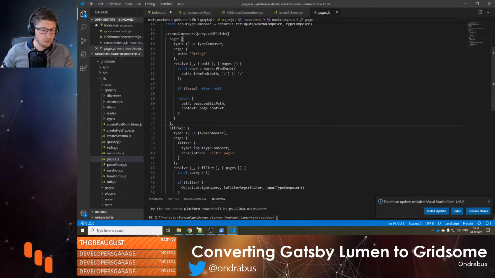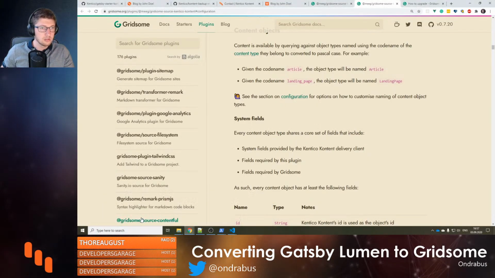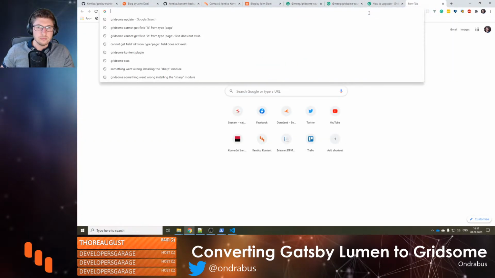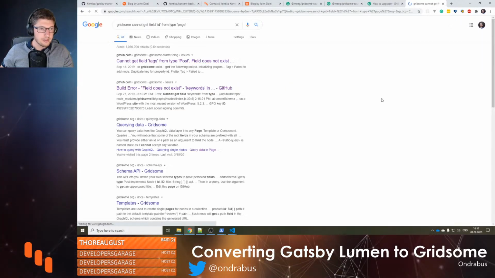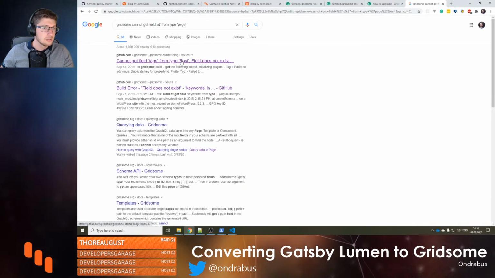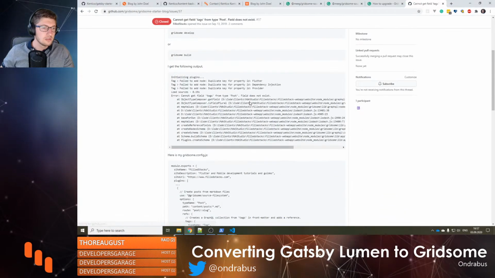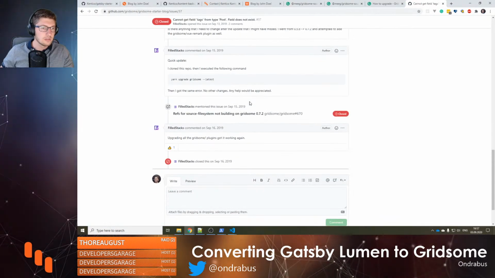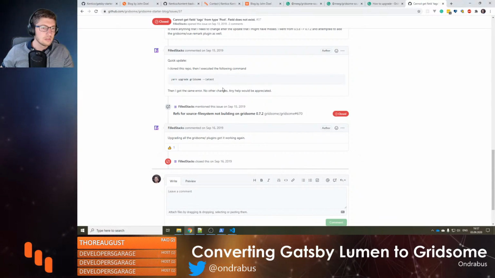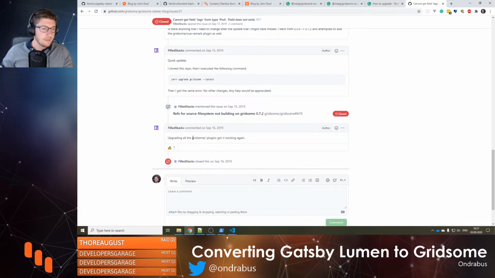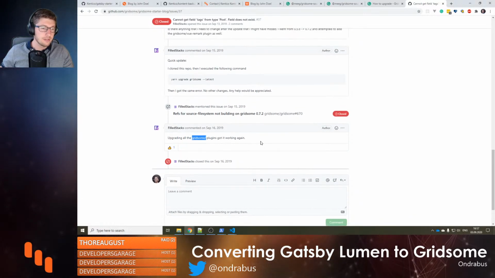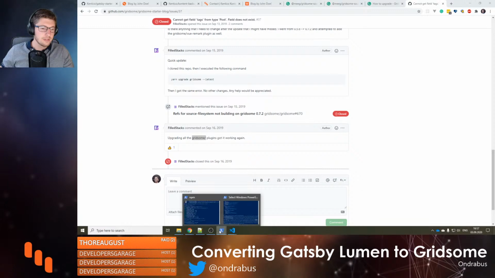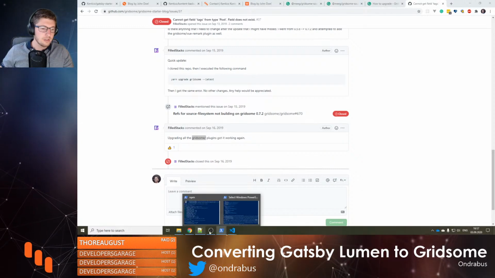So maybe really we need to update all. So I was looking for this thing. Yeah, so this might be actually the resolution. So upgrading all the Gridsome plugins got it working again. So how do we do that?